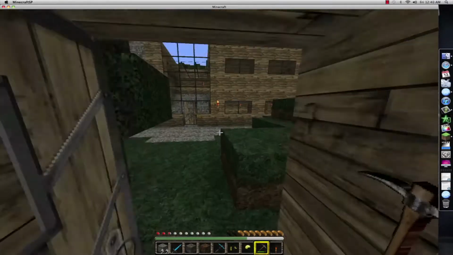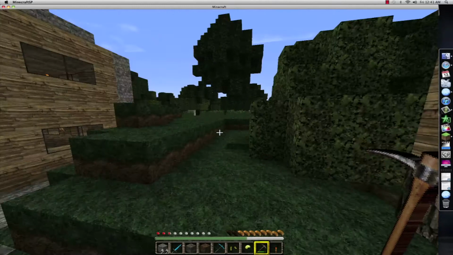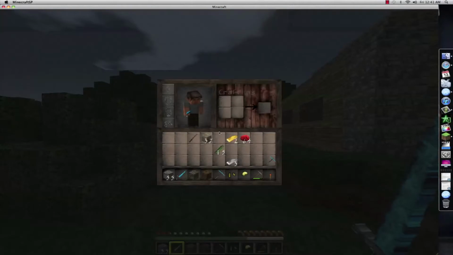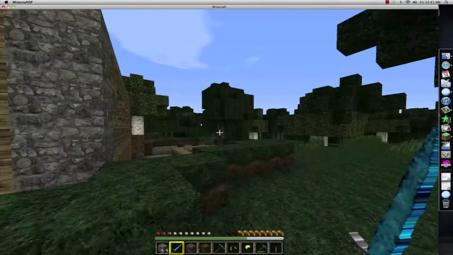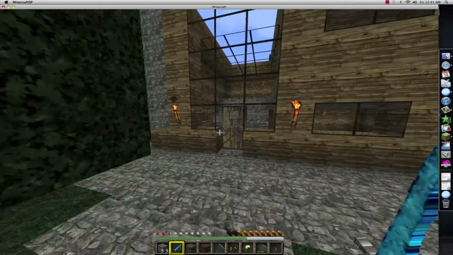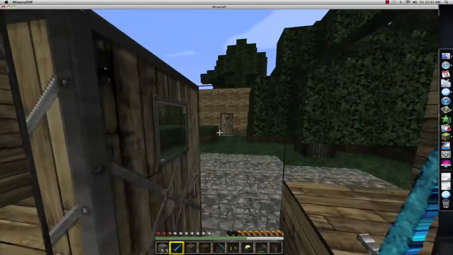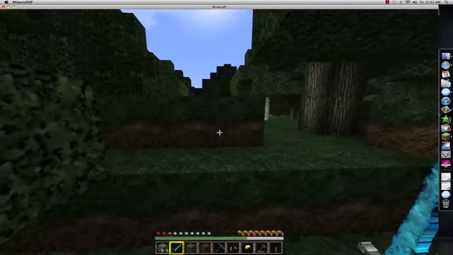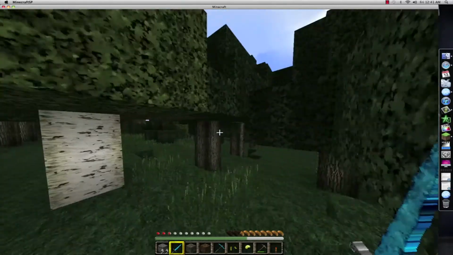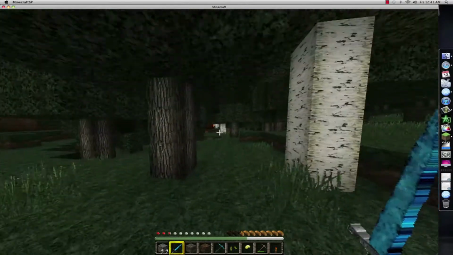Just go find some sand. There's something out there. I've just noticed that. Ooh! Gee whiz, dude. Scaring the shizzes out of me. Do I have anything? No. Need to get some food. Need to go find some bacon, or some pork or beef or chicken.